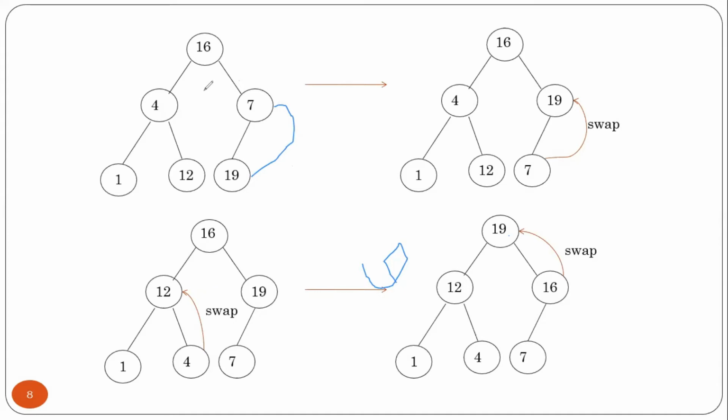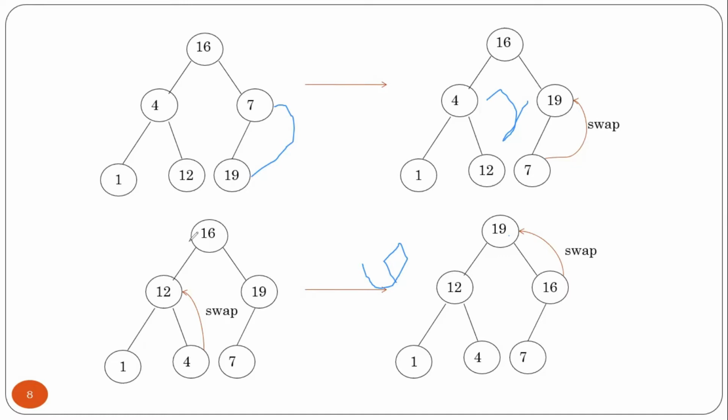Then you will reduce it by 1, and you will move to the node that is 4, and it is node number 2. Fine. And you will heapify it because 12 is greater than 4 and 12 is also greater than 1. So you are going to swap 12 with 4 because we have to move from left to right. We have to check which node is greater, and then we are going to swap it.